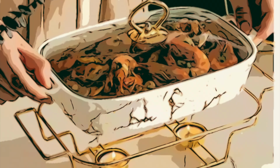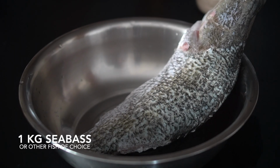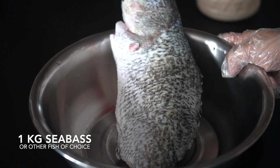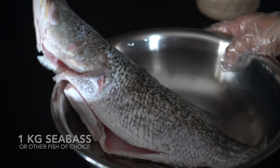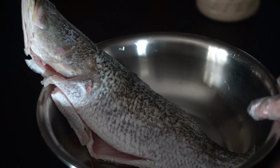This is usually served in a chafing dish at restaurants to keep the curry lightly simmering throughout the meal. This whole sea bass has been prepared by gutting and scaling, then it's been rinsed well and patted dry with kitchen paper towel. We leave the head intact in this recipe.